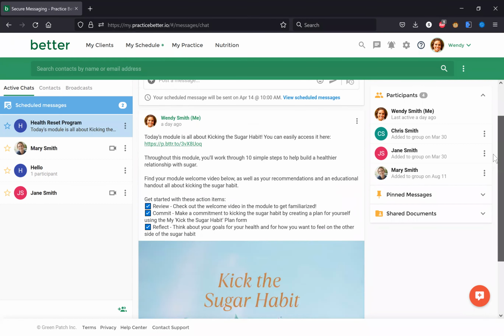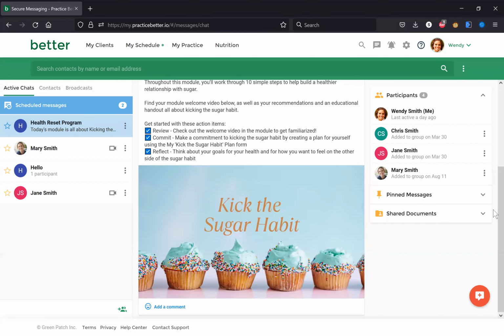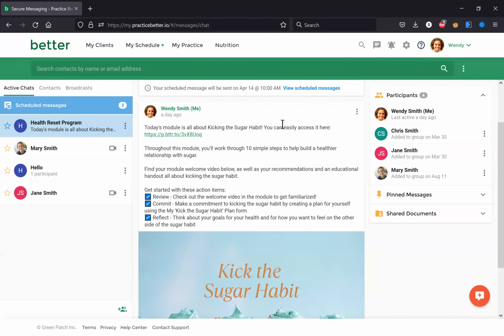So you'll see below that I've already attached a message to my program group chat, in addition to the message that we scheduled for the group earlier. I use the attach option I just mentioned to add an image to the message. I also want to highlight that you can include a link, as Jen mentioned, to a specific program module. Your client can click that module and be directed right there, which makes it very easy to make sure they keep on track, keep engaged, and keep doing what they're supposed to be doing.